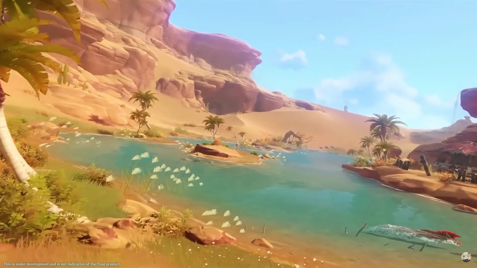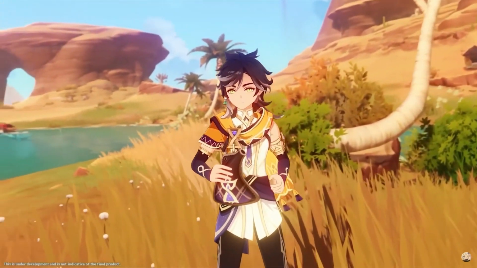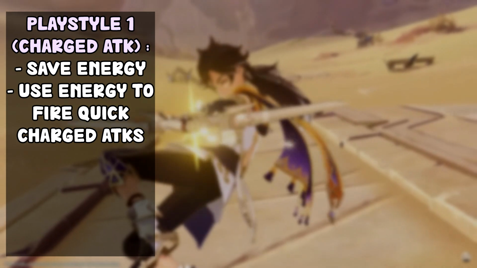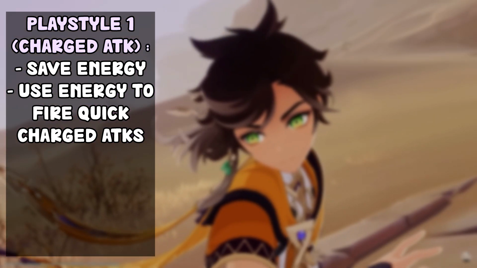That's pretty much all of his kit, really. With that being said, I'm going to explain how you should play him very quick. So there are generally 3 ways you can play Sethos. The first one is that you're just going to gather energy and then just use your charge attacks to fire them instantly, and it's going to be a viable way to play him.